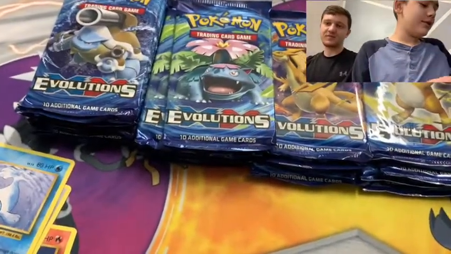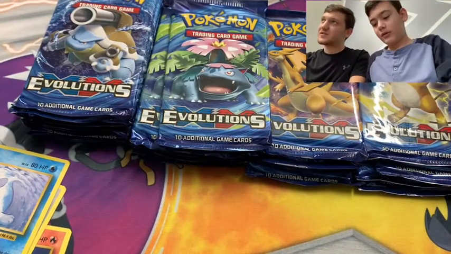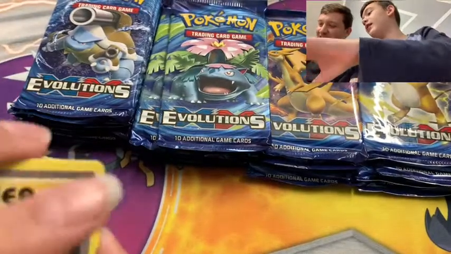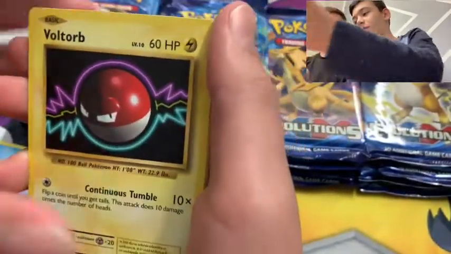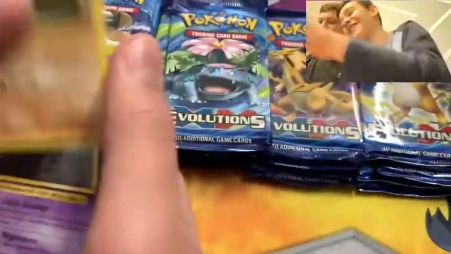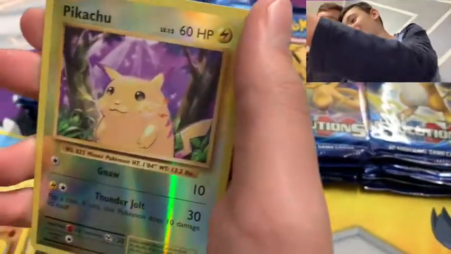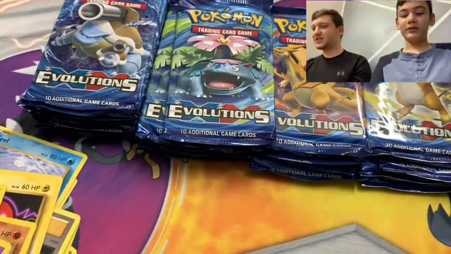Alrighty. So far, not bad. You know, Evolutions has some good pulls. I mean, I like that. Yeah, good cards. Nice cards. All right, we got Venusaur Spirit Link, Machoke, Super Potion, Voltorb, Charmander. Another Charmander. We have a lot of those. Ghastly, Caterpie. Ooh! Reverse Yellow Cheeks Pikachu. And a Beedrill. Nice.